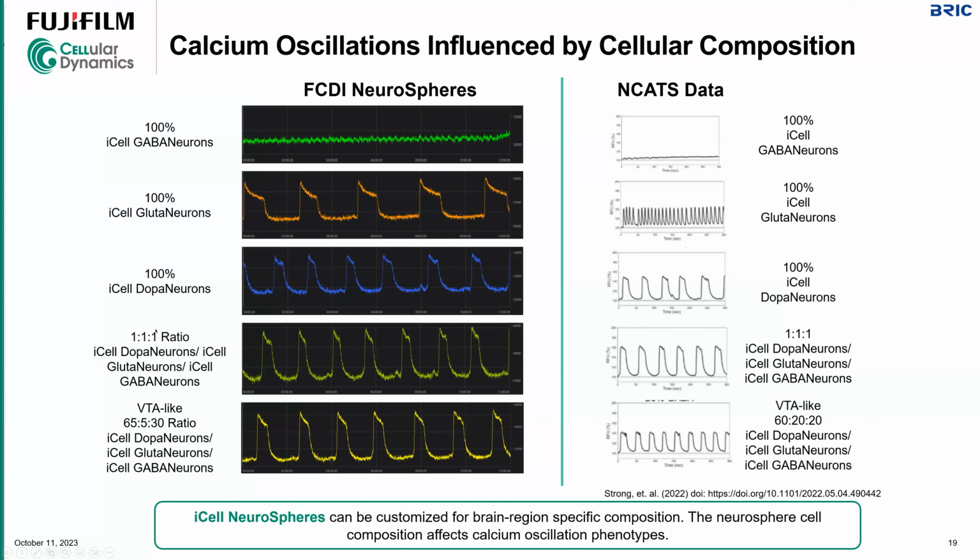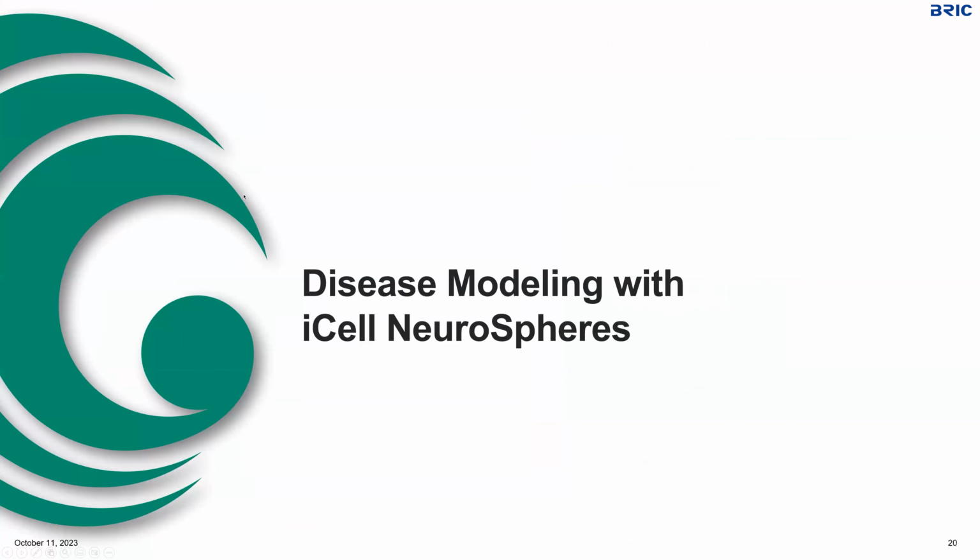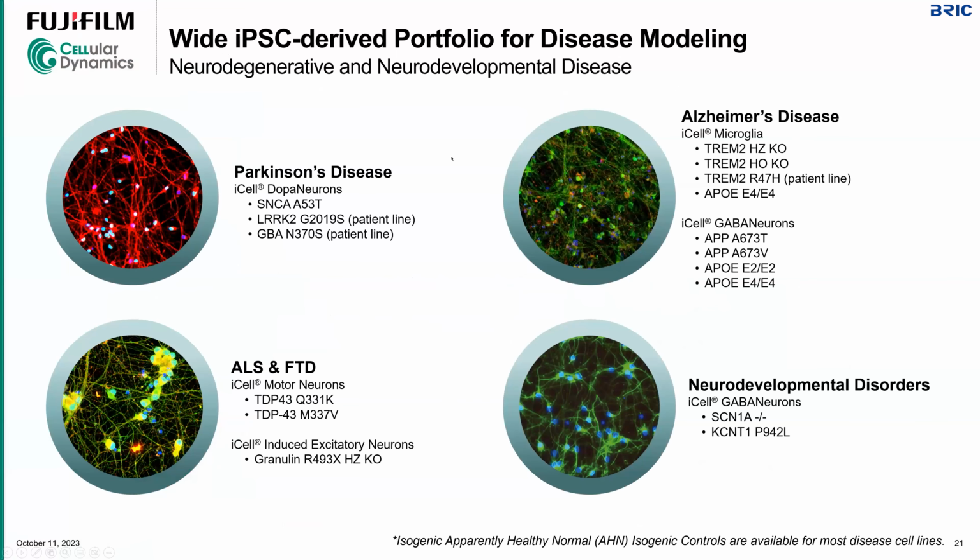You can have a prefrontal cortex set up to focus on Alzheimer's disease modeling and so on. And again, we do support a lot of that research moving forward. So for now, we're going to focus on disease modeling with isoneurospheres, in a high-throughput screening friendly manner. As I mentioned, you can very easily build neurospheres from the wild type cells and the disease models. This is very easy with the portfolio of the cells we have.